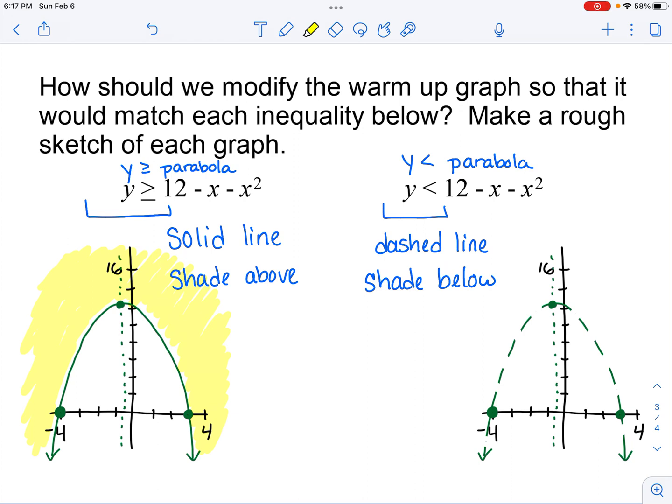And now I want to shade below. Below the parabola is inside in this case. Okay. There we go. Again, you could do a confirmation point. Always think above or below and use the vertex as a point that can kind of help you. Think about, am I shading above the vertex or below the vertex? And that will help you to figure out if it's inside or outside.